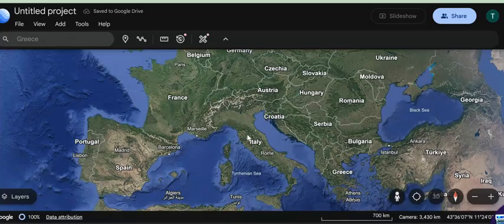So if you look at Italy, for example, water's on 1 side, water's on 2 sides, water's on 3 sides. If you look at Greece, water's on 1 side, water's on 2 sides, water is on 3 sides. If you look at this part of Europe, water's on 1 side, 2 sides, 3 sides. Okay? So Greece is a peninsula that's part of a peninsula that's part of Europe. That's going to be important to remember.